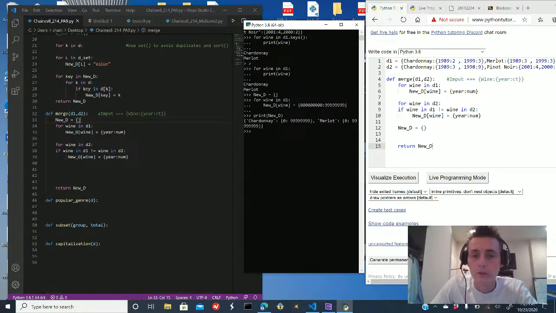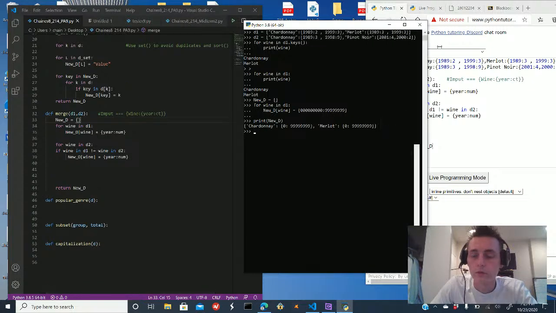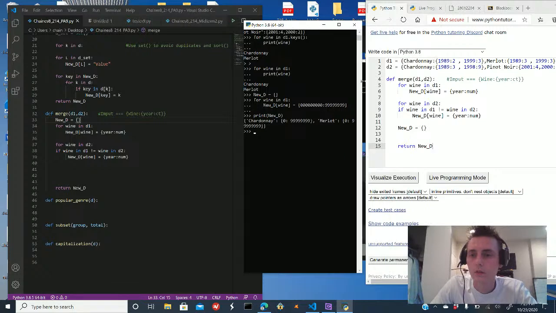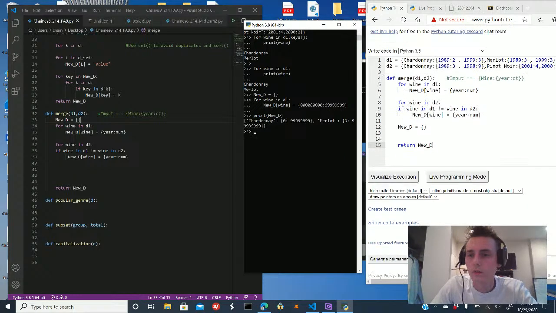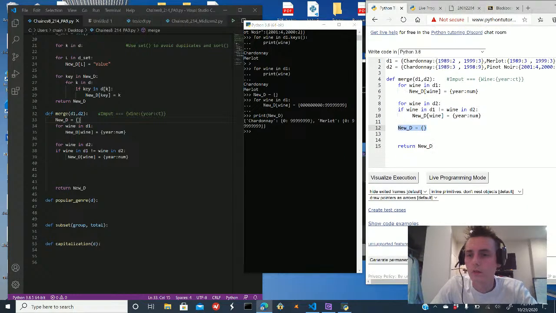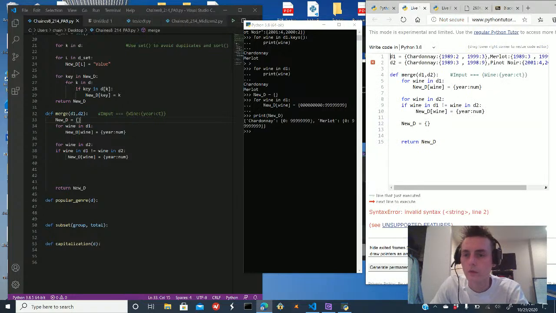Dictionary with each wine. I'll just use, oh wait, this still did not update. Go to live programming.